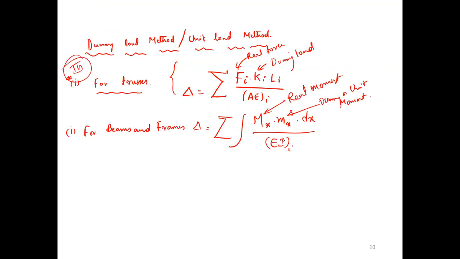Next, we stated in the equations that the dummy load method is a type of strain energy method. Here, you just replace dou U by dou F by Ki, and dou M by dou F by Mx. That will become the unit load method. So any doubts? Shall I move on to the small numerical, afterwards MCQs associated with Castigliano's and strain energy method?